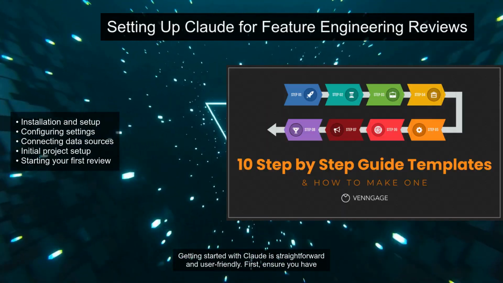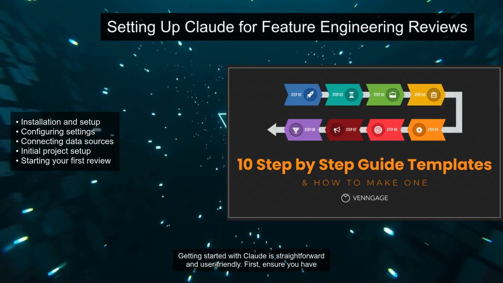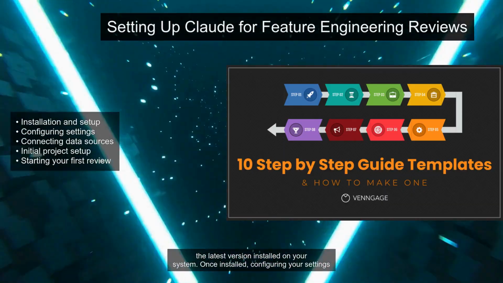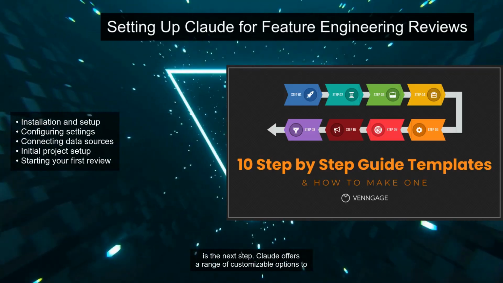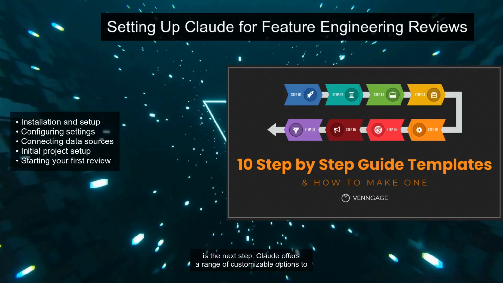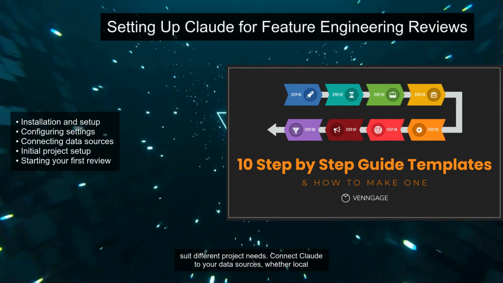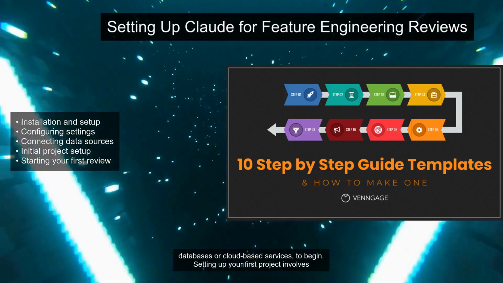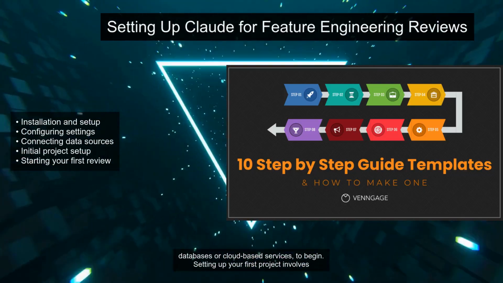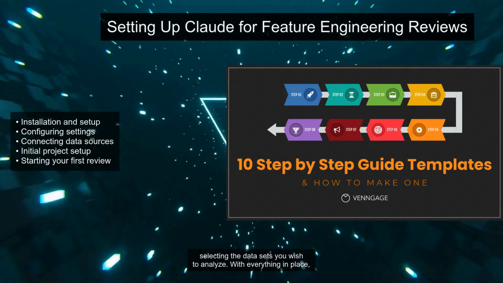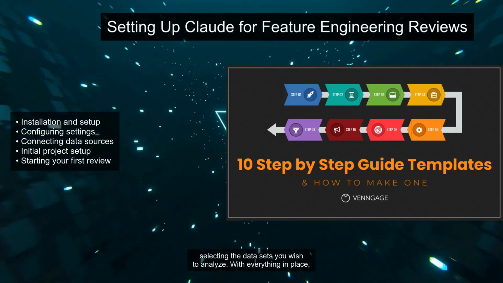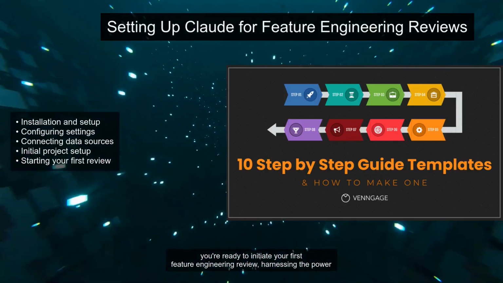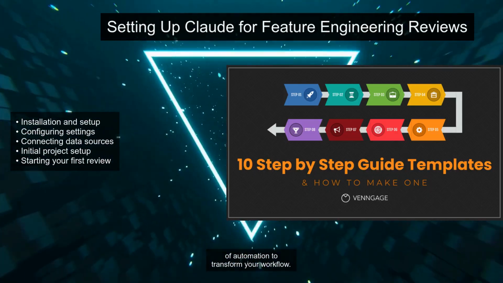Getting started with Claude is straightforward and user-friendly. First, ensure you have the latest version installed on your system. Once installed, configuring your settings is the next step. Claude offers a range of customizable options to suit different project needs. Connect Claude to your data sources, whether local databases or cloud-based services, to begin. Setting up your first project involves selecting the datasets you wish to analyze. With everything in place, you're ready to initiate your first feature engineering review, harnessing the power of automation to transform your workflow.